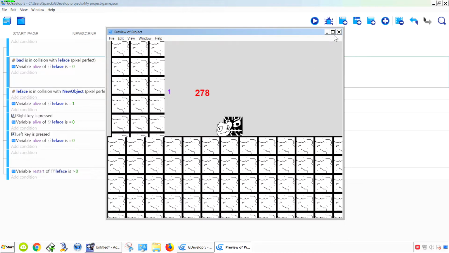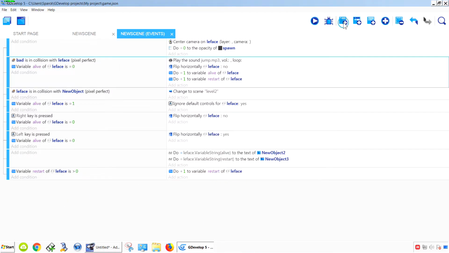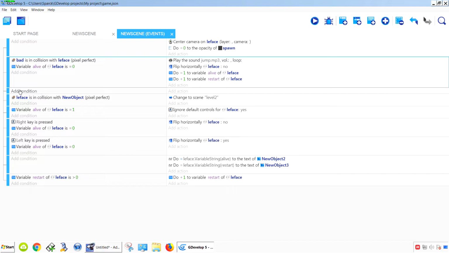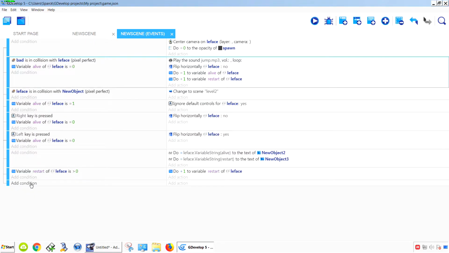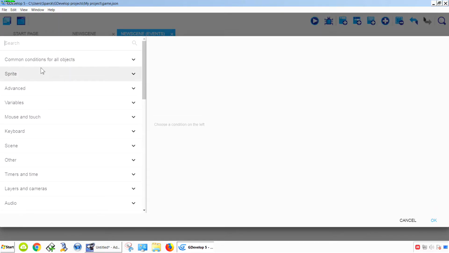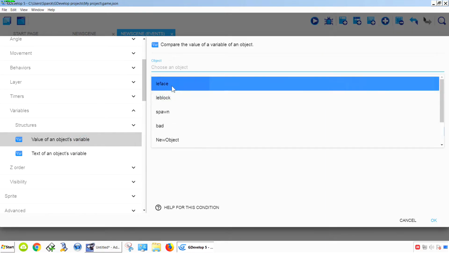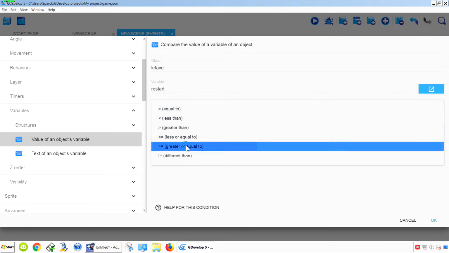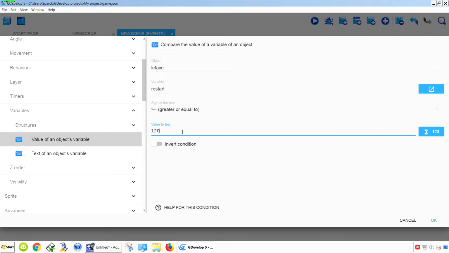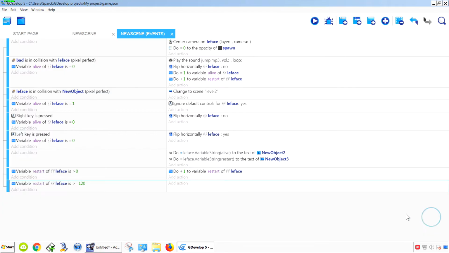So when this reaches, say, 150, add a new condition. Putting this down here. New condition: when that variable restart is equal or greater, say 120, we want to change the position of the object.